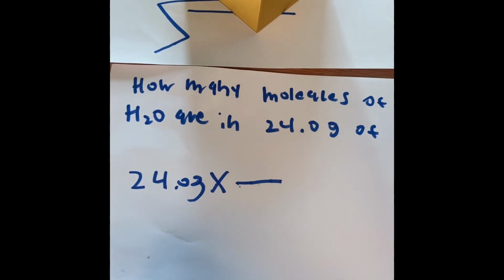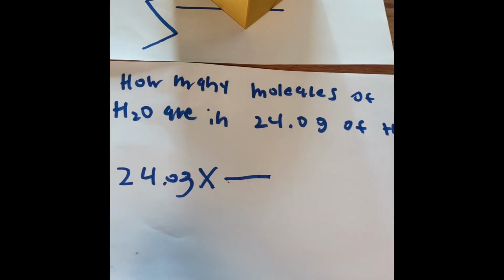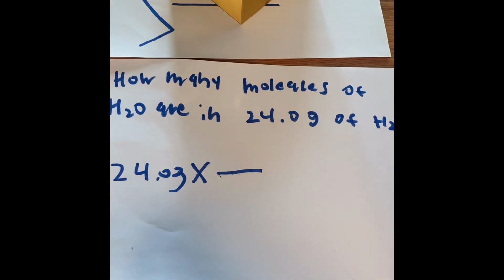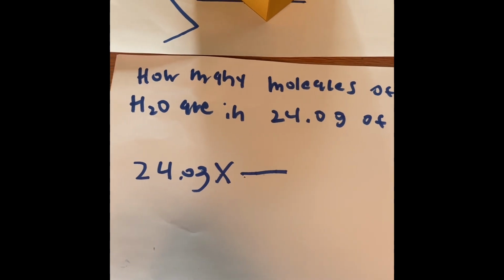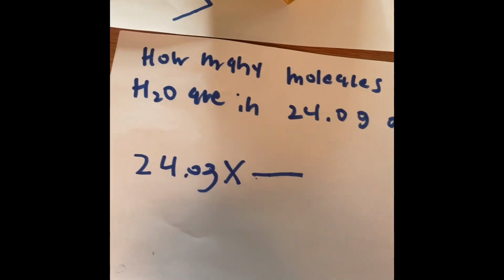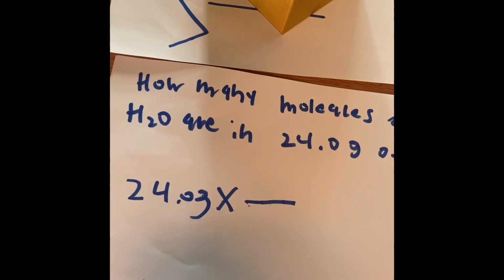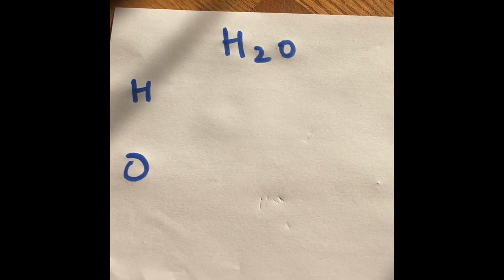Even though mole is not the definition of molecules, it is Avogadro's number, and it is commonly used to find out how many molecules there are. Going back to the last video, we have to use the formula for water, H2O, and find the molar mass. Then we'll be able to find what 1 mole would be in grams. So here is where we find the molar mass.